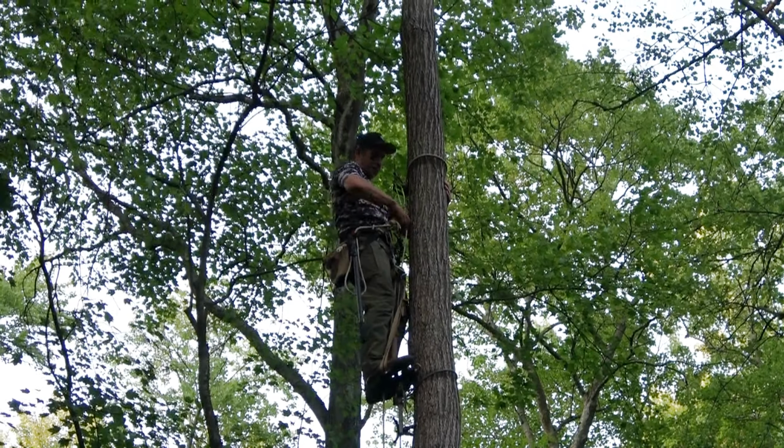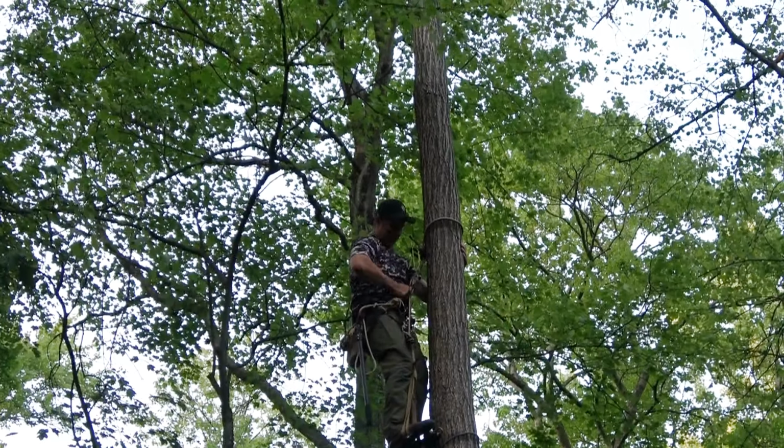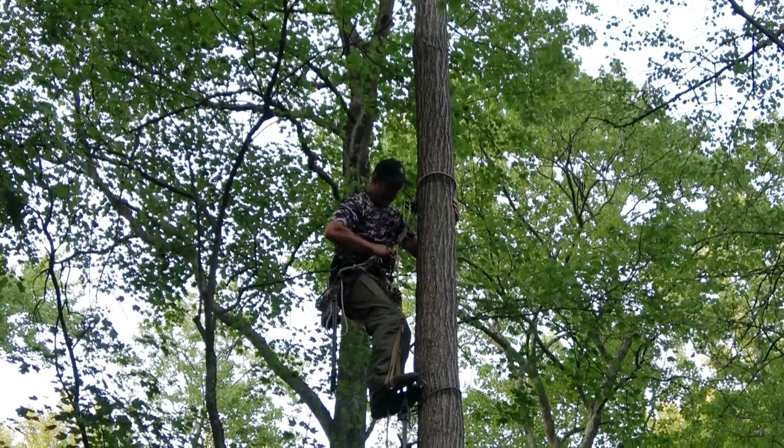First thing I'm going to do is lengthen my bridge. I would have done that for some comfort just for my hunt.